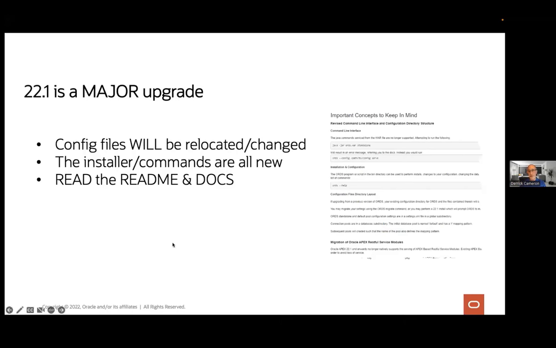It now comes with an executable. We didn't have an executable before. We executed a Java jar command line. Now it's prompted. It just says, what is your database connection? What is your host? What is your port? It just prompts you, and that's a lot more user-friendly.